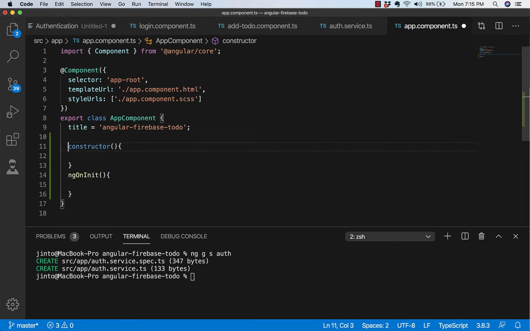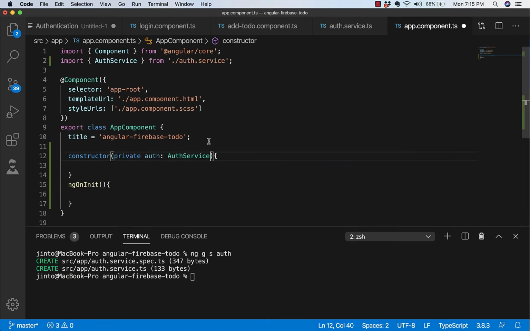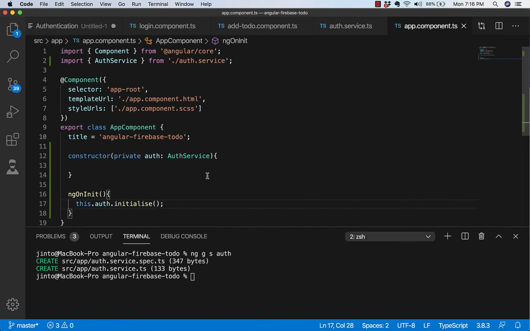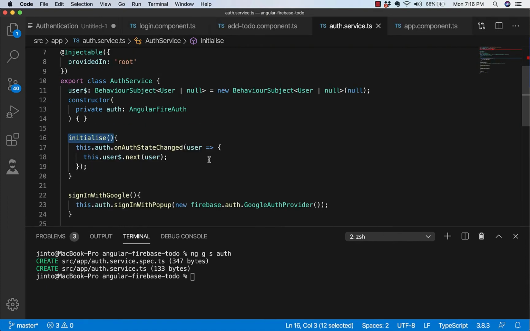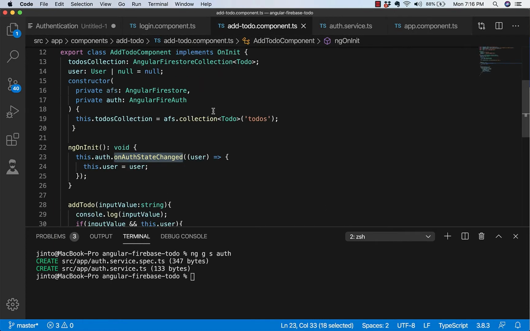So we'll inject the auth service and call the initialize. Okay, so now this user is available, so we can utilize this instead of the auth.onAuthStateChanged. We can rely on the auth service.user.